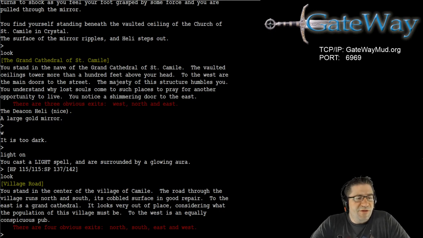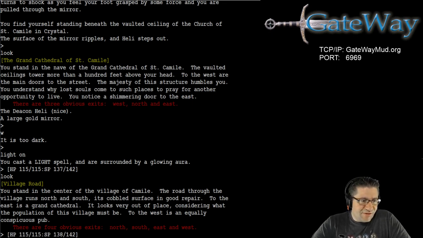We're on the village road. You stand on the center of the village road of Camille. The road through the village runs north and south. Its cobbled surface is in good repair. To the east is the Grand Cathedral. It looks very out of place considering what the population of this village must be. To the west is an equally conspicuous pub.